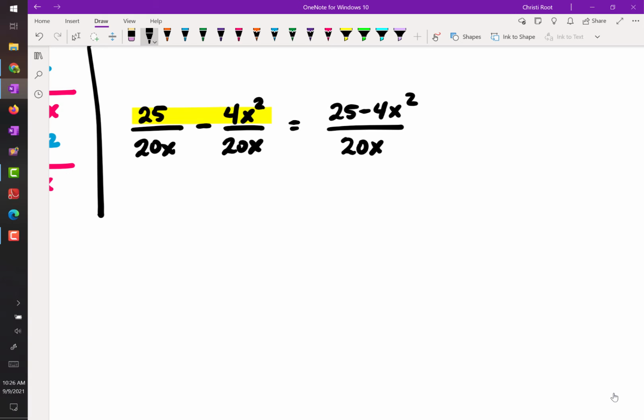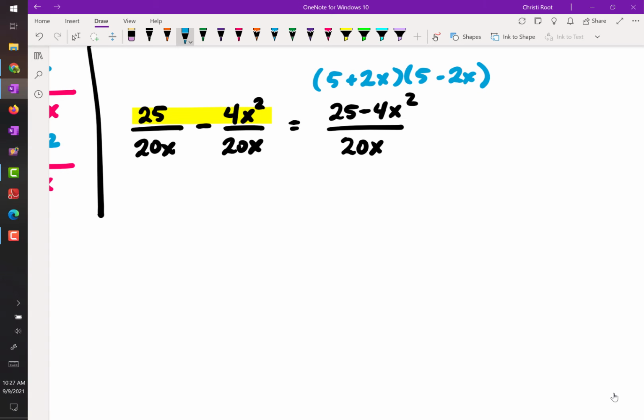Okay. Now, I know, because I have a lot of experience with these problems, I know it's not going to help me if I do it, but I want to show you. So you just watch what I do. So this is a difference of squares. That's 5 plus 2x and 5 minus 2x.